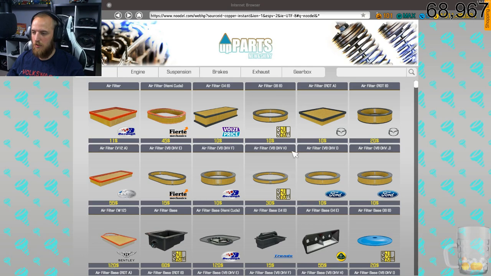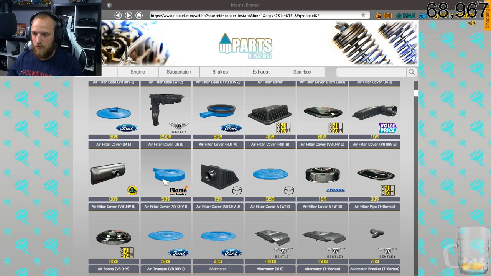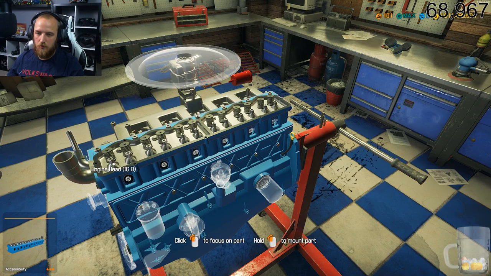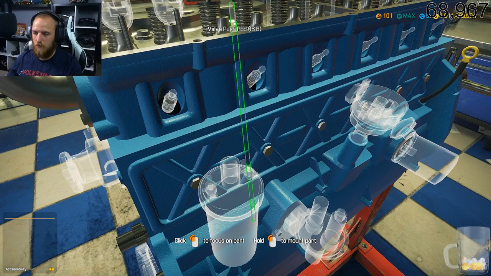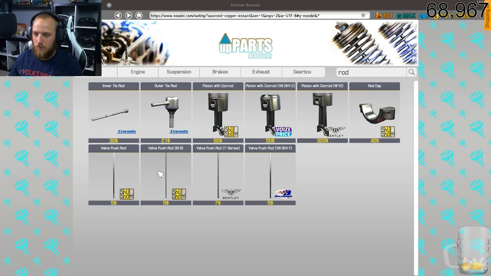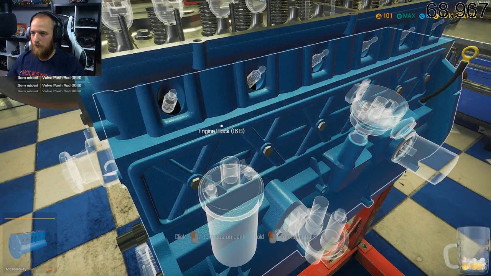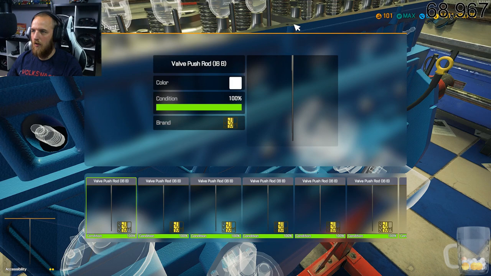Alright, so we've got a 16B one of them. And a one of them. Right, so we need to put all these rods in as well, don't we? Yeah. I need more rods. Oh, she needs a rod. Right. I know what you mean.